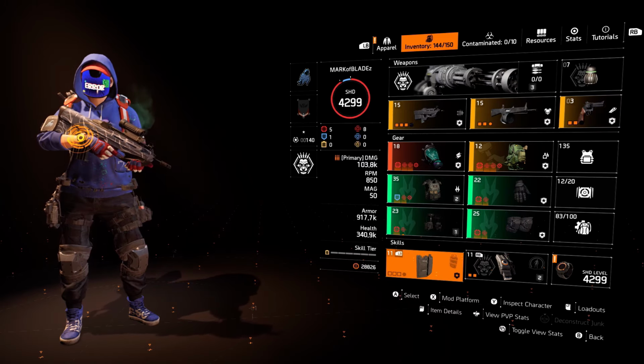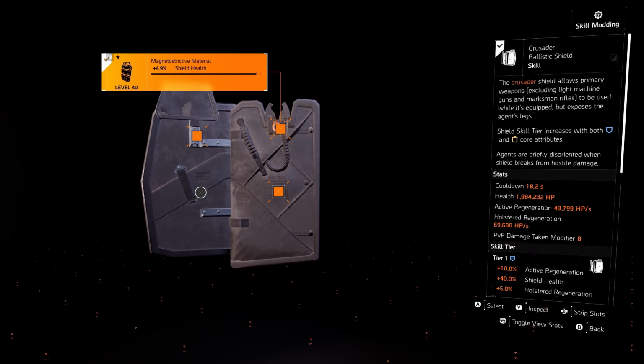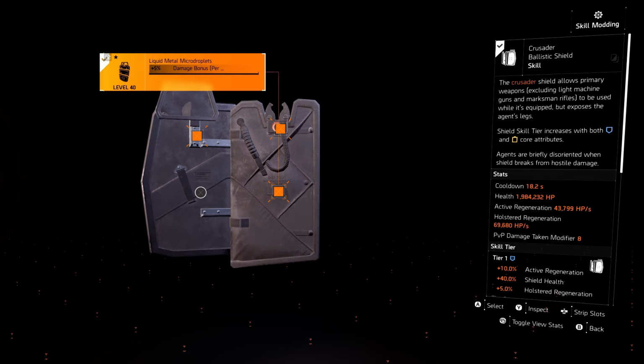Moving on to the skills, we have the shield. Running the shield because we don't have much armor, and if we want to move out of cover from one area to the next, the shield is a great help. 4.9% shield health on that mod, we have 4.6% shield health on that mod, and then finally a 5% damage bonus mod, which doesn't apply because we are not using the firewall specialization.